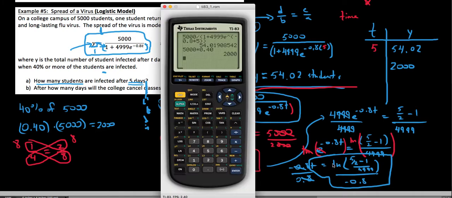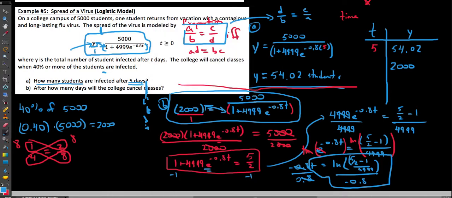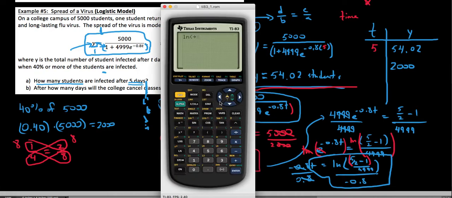So the algebra set aside, the algebra was kind of the easy part. I think the hard part here is just going to be evaluating it on my calculator. So let's take our time here. I'm going to start with just this numerator, the ln of all this stuff. When I type in the ln, it already gives me a beginning parenthesis. But I notice I have an expression in this numerator that would need to be evaluated first before I could divide it by the 4,999. So I'm going to type in ln of, in parentheses, 5 divided by 2 minus 1, all of that divided by 4,999. And then in my parentheses, we have the ln of this big expression, and then all of that is being divided by negative 0.8. And so this should give us about a number of days, about 10.14.